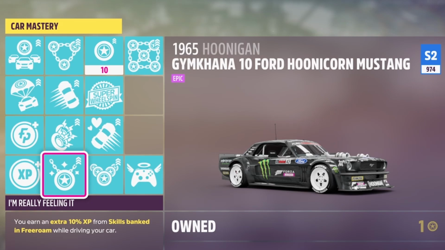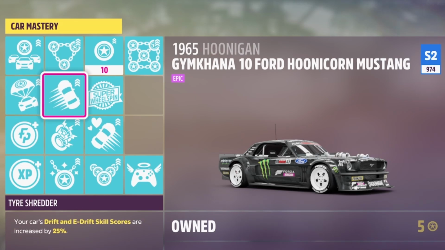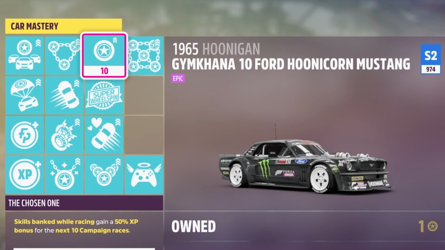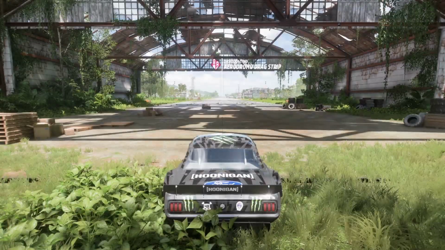So for our first method, you have to get this car here, the 1965 Hoonigan Gymkhana 10 Ford Hoonigan Mustang, more commonly known in the auction house as the Hoonicorn V2. And to maximize this method, just make sure you fill out the skill tree, because almost everything needs to be filled out, so you could basically just do everything. Especially this one. This one makes it the best one, the ×8 skill multiplier. That's what makes it the best car to drift around and get skill points with.